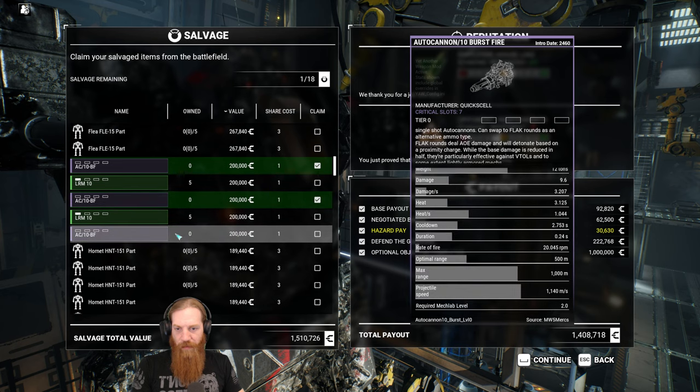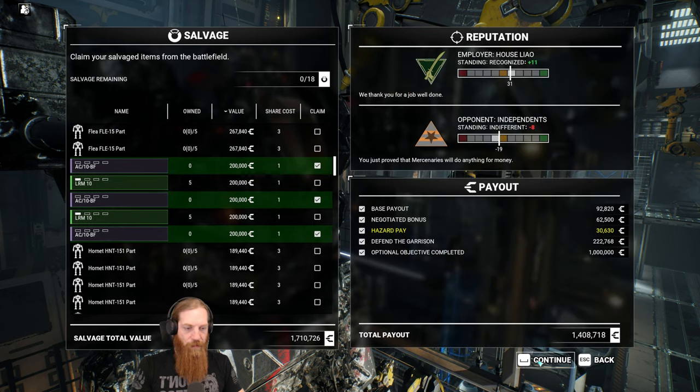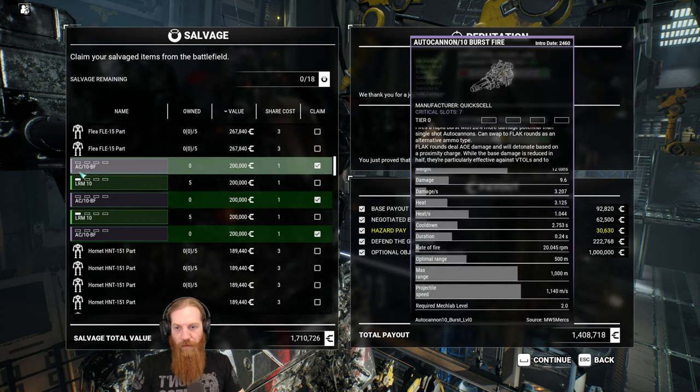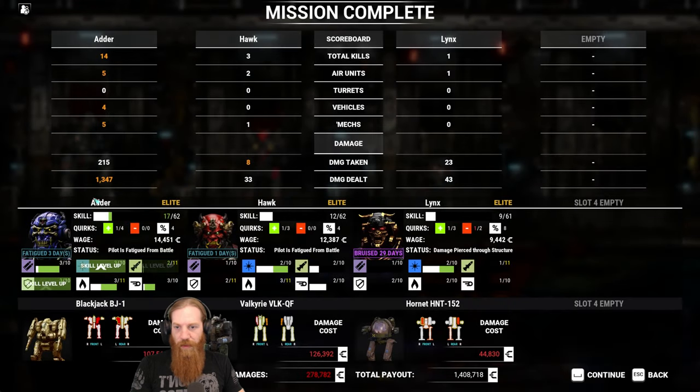Let's go with the AC-10 burst fires then. 3 of those. We could at least... I think it only needs 2 parts... what am I saying? 2 of them in order to upgrade. 2 tier 0 to upgrade to a tier 1. That's what I was trying to say. Alright, let's go. 1,333, 43 CA. Yeah, that's what I was talking about. Not a whole lot there.